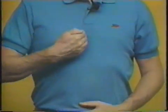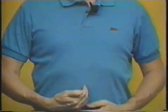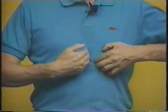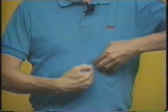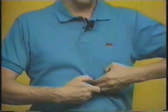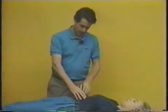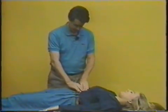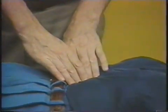Run your fingers straight down from your breastbone here and divide your front into two sections. On the left side, just beneath the rib cage, and again, feel your rib cage. On the left side, just left of that center, and just below the rib cage, that's the point where you'll find a hiatal hernia starts. I call it the epicenter. You may call it other things. You might cuss at it too, but rather than cussing at it, what we like to do is get rid of it. So if a person has a hiatal hernia, this place is sore.